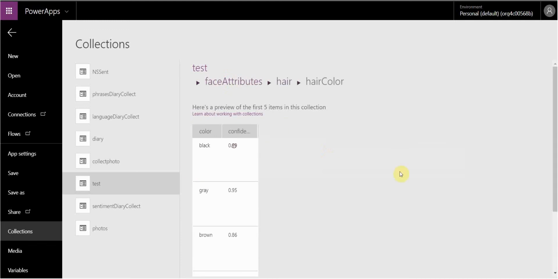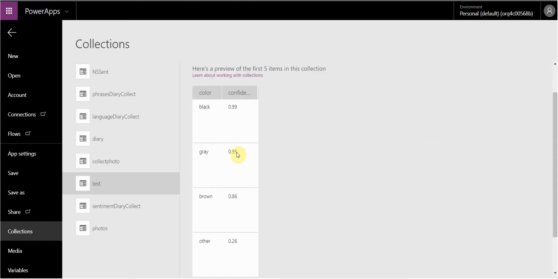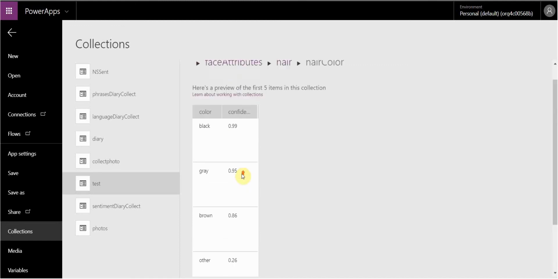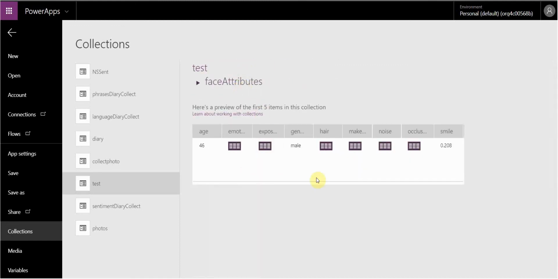Here's where all the hair color is stored. So it says it's black. There's apparently quite a bit of grey in that photo. That's one thing I'm fortunate about. I don't have much. Brown and blonde. I must say, if you do this on friends, it can be slightly insulting, so be careful on that one.